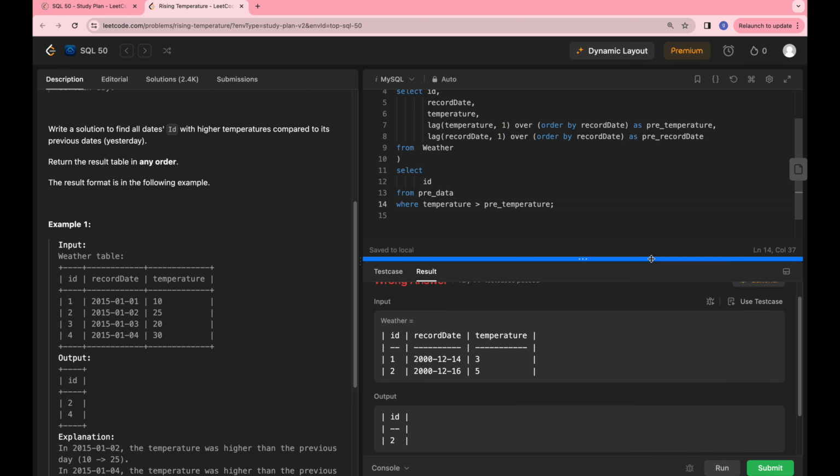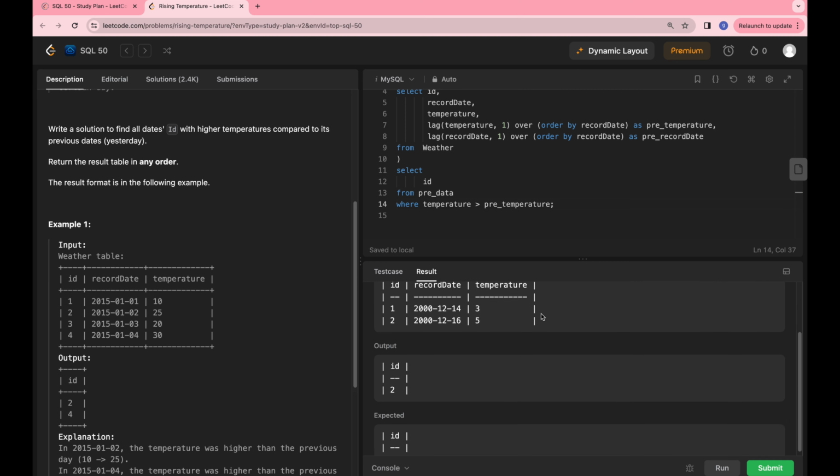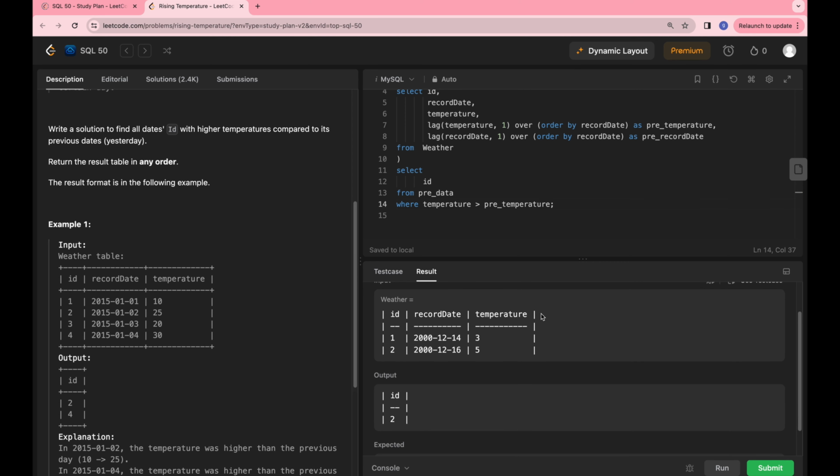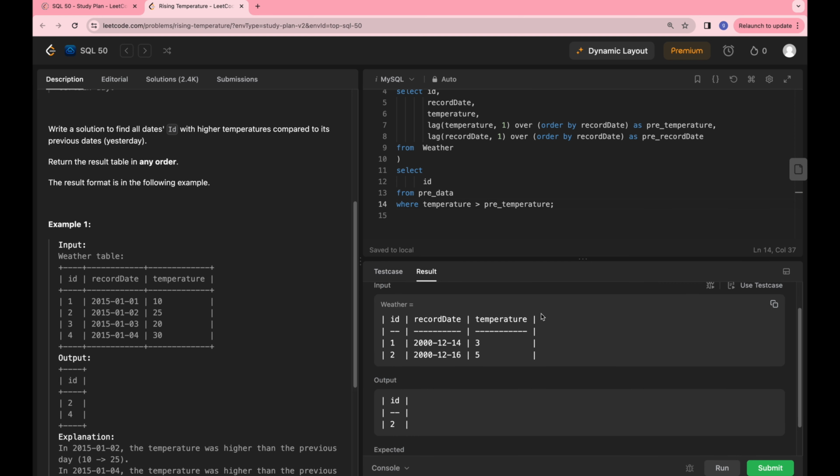Okay, so we are running into an edge case. So I only passed 12 out of 14 test cases. And let's take a look at the edge case where my query doesn't pass. So as you can see here, the record dates are not consecutive, meaning we are missing 2012-15.